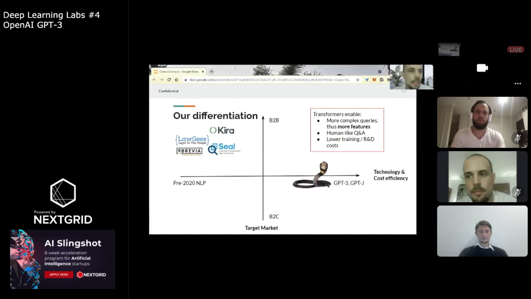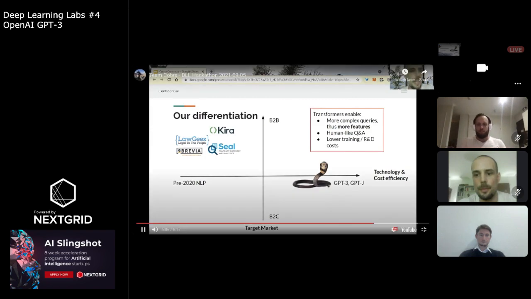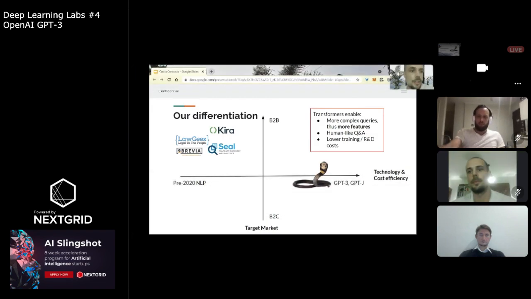So we propose to take advantage of the new level playing field offered by transformers, and move quickly and decisively by starting with the consumer space. GPT-3 will offer us a strong tailwind advantage to reduce costs and also enable very new features such as a human-like Q&A interface. We can envision the end user asking questions to the tool in natural speech, for example, does this application share my data with third parties, which will trigger a response with intuitive text and maybe follow-up questions as well that the user can make. The range of possibilities is really large, and we think it will benefit both consumers and small businesses. Through that, we differentiate ourselves from the competition.